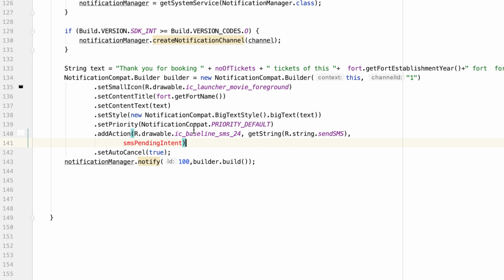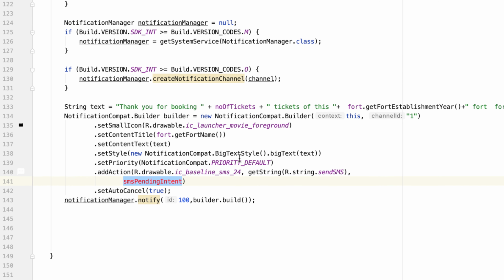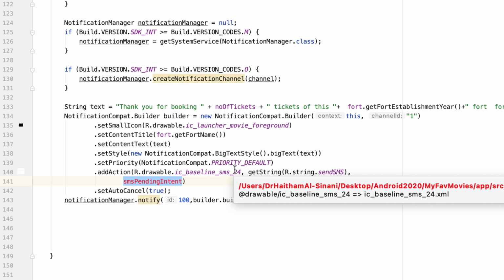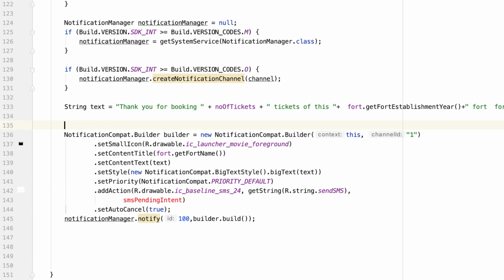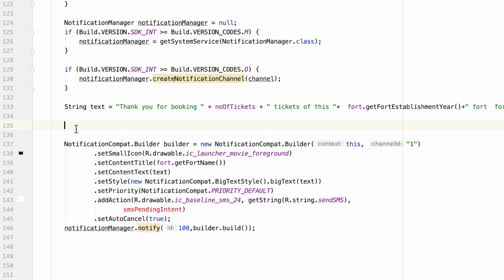Next, let's have the pending intent, which will basically fire once the user clicks on this action button that will be shown in the notification later. So let's add the code necessary to send an SMS in here.